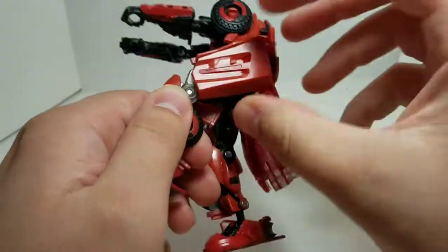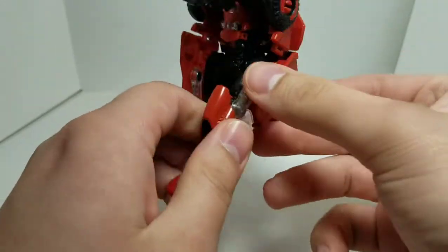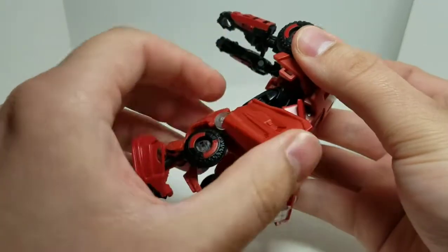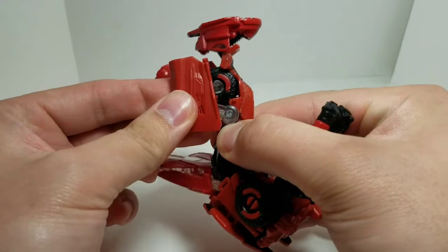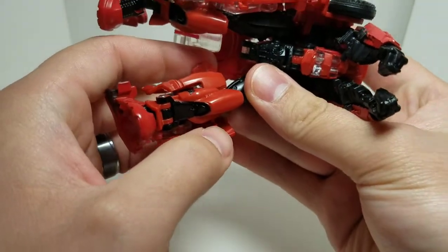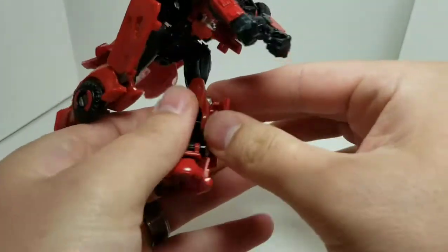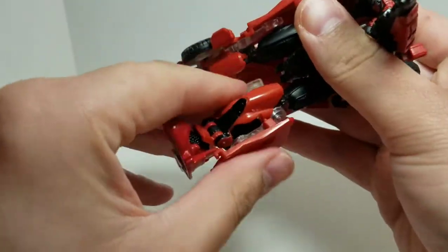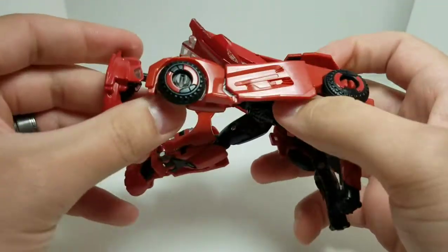Now you're going to take this piece, which is on, wow, more clear plastic. I'm shocked. And what you're going to do, you're going to bring this piece down, fold it this way, bring it down over here, and then there's a hole right here for that tab. Now it doesn't want to even, there we go. So that's it for that, and those tabs don't work well. So on to the next leg.